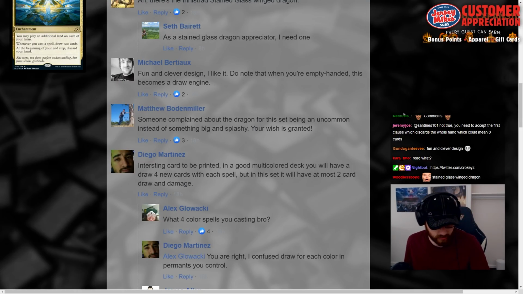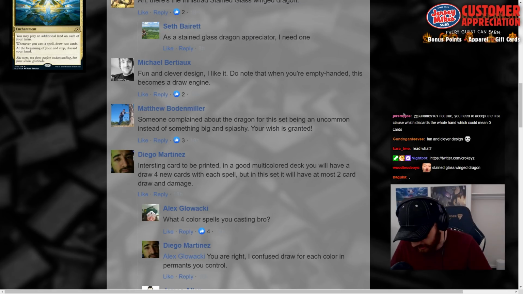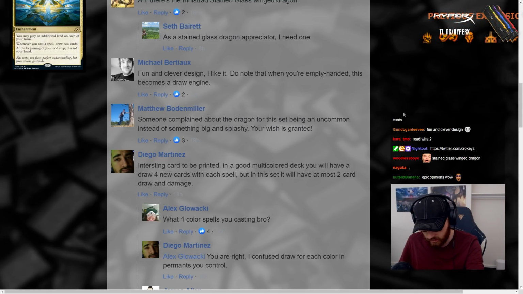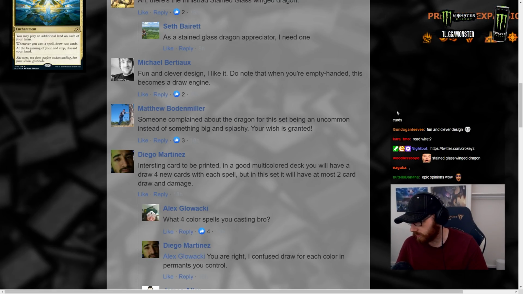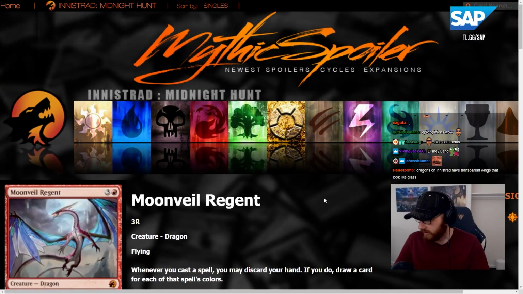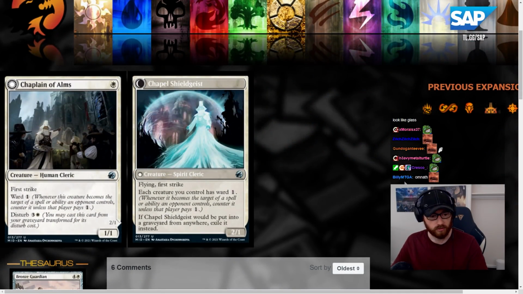Without reading the rest of this comment, I know what the rest of this comment says. It says, in this entirely hypothetical scenario where I have cast my dragon and it's not been removed, and then I have somehow top decked a 5-color spell and I cast this 5-color spell, I'm going to draw 5 cards off of it. Here we go. In a good multicolored deck, you will have a draw 4 new cards with each spell, but in this set, it will have at most 2 draw and damage. Okay. Alright, there you go. You got me, lad. You're a little bit more nuanced than what I thought was coming.